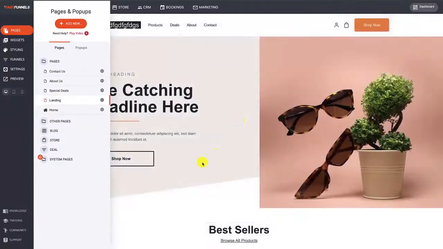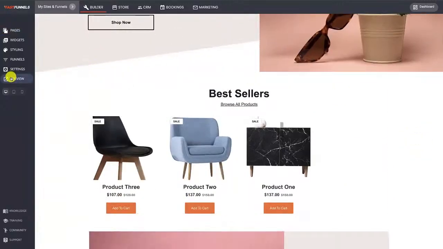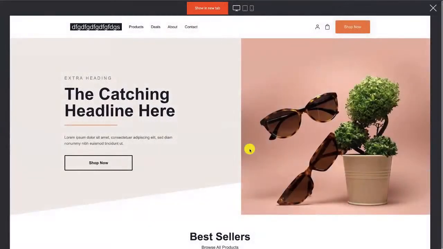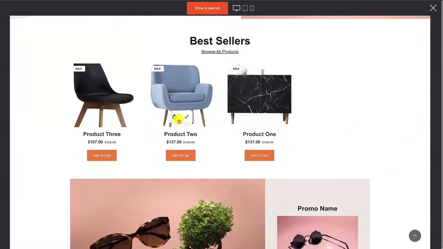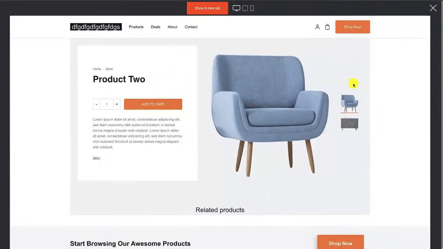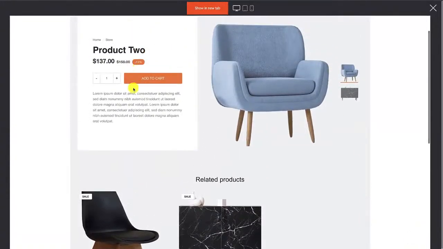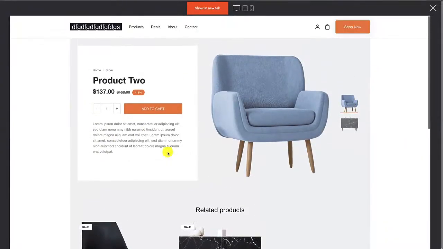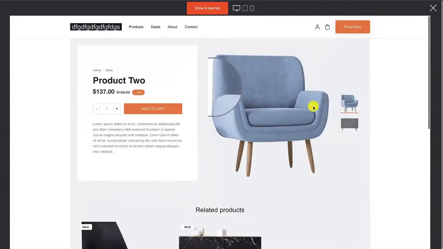But the other good thing with this particular one is not only do you have a traditional e-commerce store, we've also got a funnel built in with this e-commerce store so that we can have the best of both worlds. So you've got your traditional e-commerce store that looks like this with the main product. Look, you can zoom in on these. You've seen the new way that we can design this in a previous part of this training now. And then we've got our related products underneath, which looks really, really good.